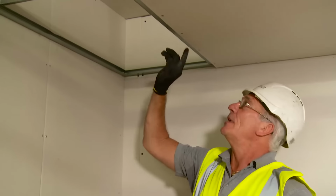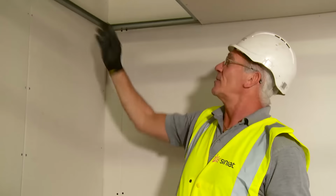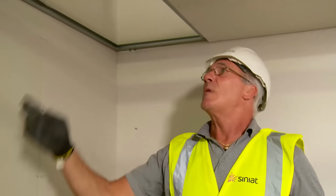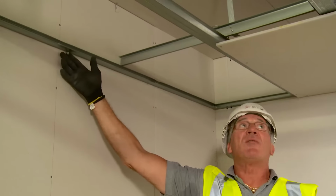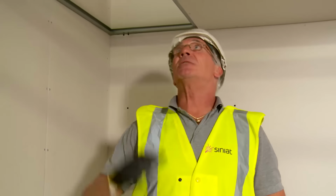Obviously here we need an offcut of plasterboard, okay, to fill this gap. When we start boarding again, we would actually stagger the joint. So we would start with a full board from this wall going into the opposite direction. That staggers the cross joints.